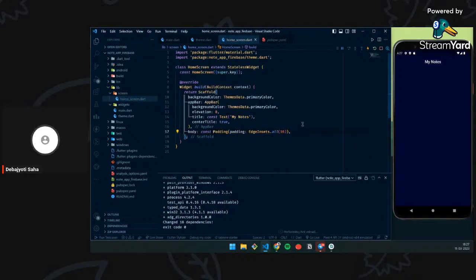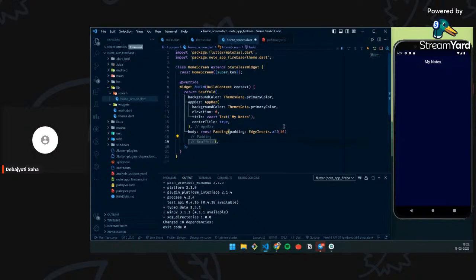It's gonna improve performance a bit because the compiler knows that this part of the app is not gonna change. So the build time gets reduced and you get a great experience. And inside the padding we have some child.